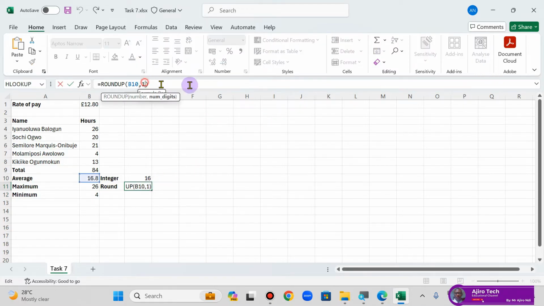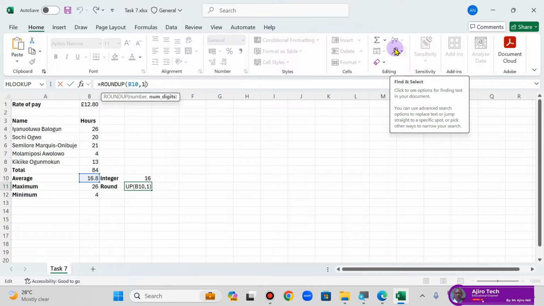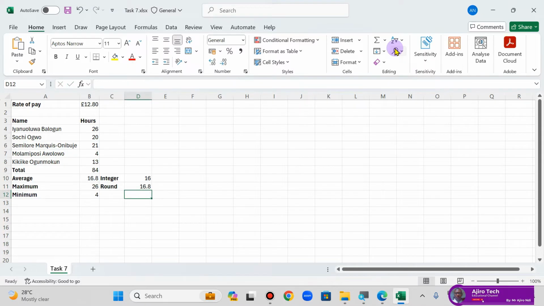Now, if I have 2, it will still give us 16.8. But if this was, let's say, 16.894, and I'll make this 2 right there.